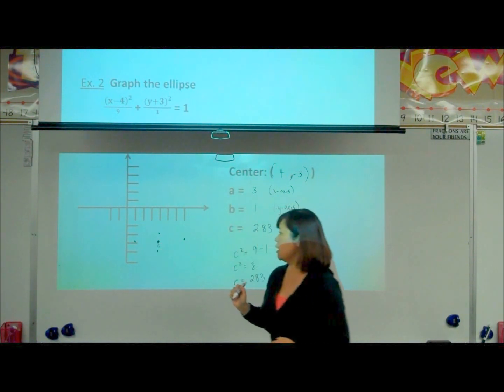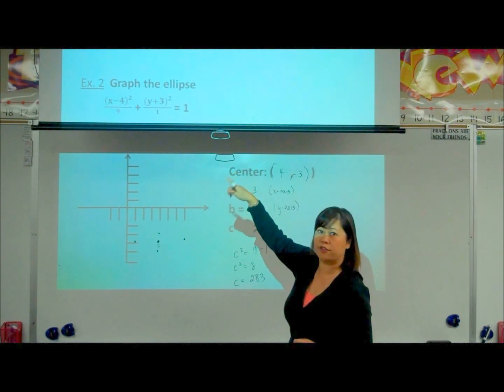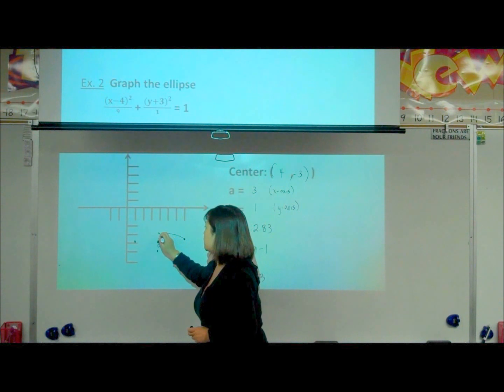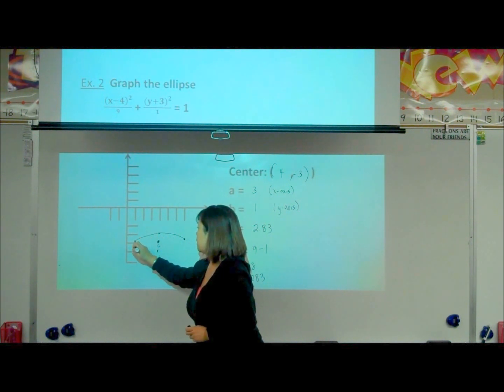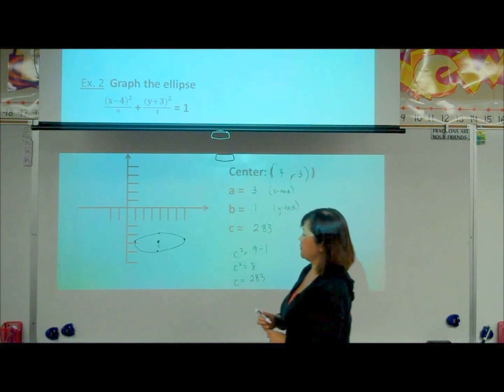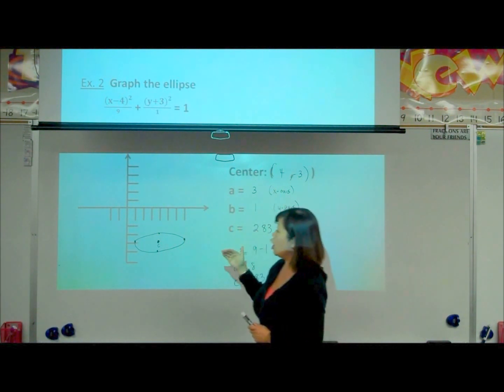Okay? So the ellipse, you can see, is a bit smaller just because the numbers right there were smaller, the 9 and the 1. Okay? So we're going to try to make it as good as possible. The ellipse right there, something like this with a nice curve. Okay, something like that. And then we found the foci is 2.83, so again, the longest side.